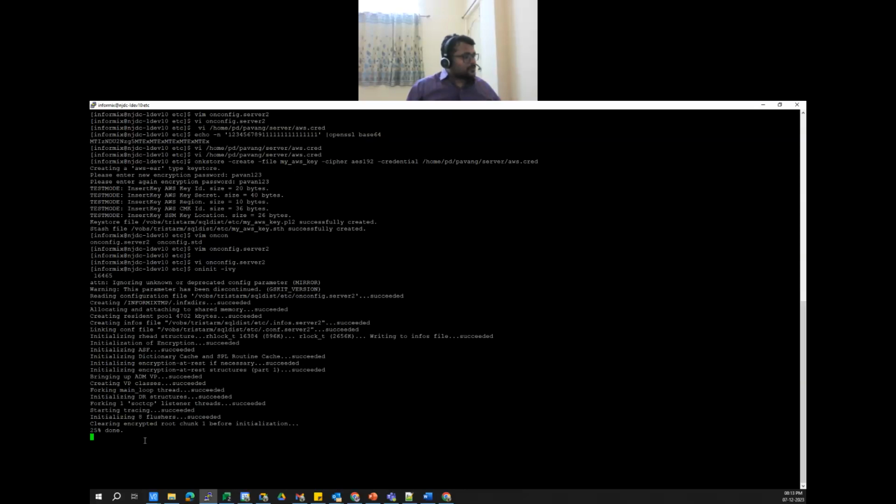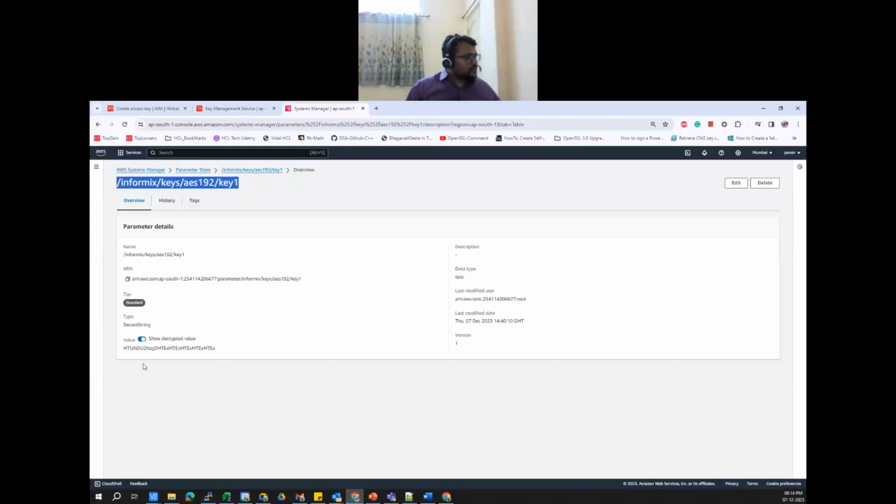It is encrypting the root chunk, so it takes time. And this master encryption key we gave here is not used directly to encrypt the storage spaces.